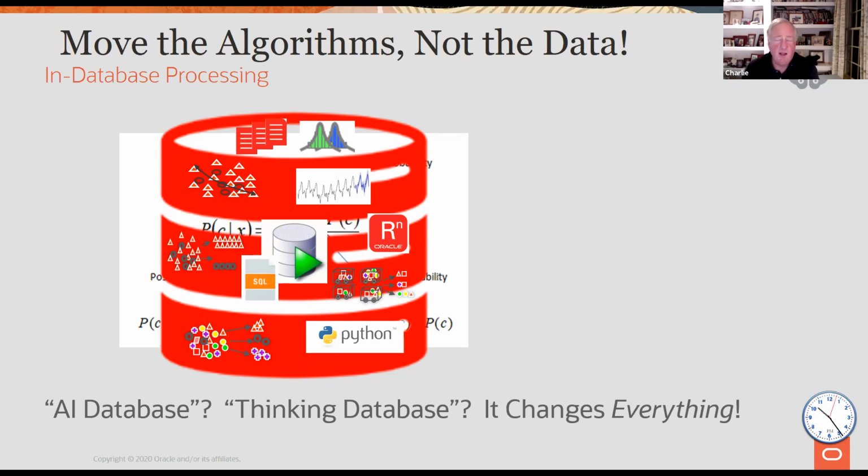And if you have 500 variables in the database, you could use the other 499 to predict the 500th one, and you could do that for all 500 variables. So instead of holding 500 variables, you could have 1,500 data points, right? The actual, the predicted, and the probability. And in fact, the reasons why. So you could double or triple the amount of information just by applying all these algorithms intelligently, and that's what we'll get into. And so now you almost have like a thinking database.